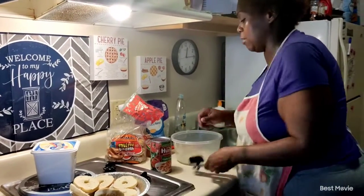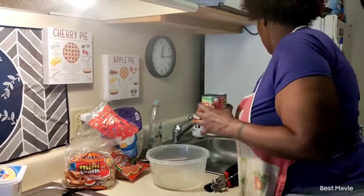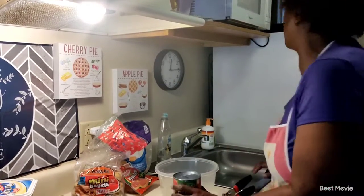Showing you the setup real quick, the process. Chicken. This is my favorite right here. Always wipe the top of your lid off, because you don't know, somebody might have been digging and digging. Wipe that off real quick.